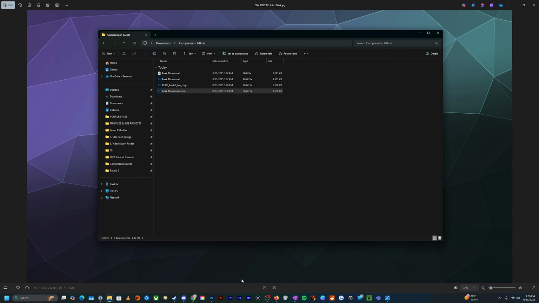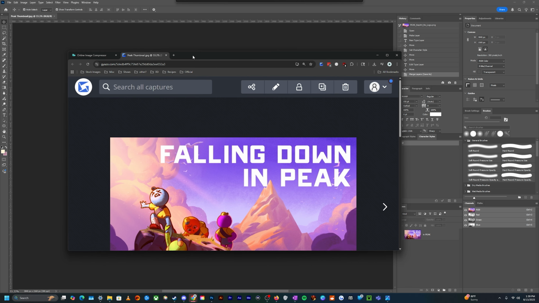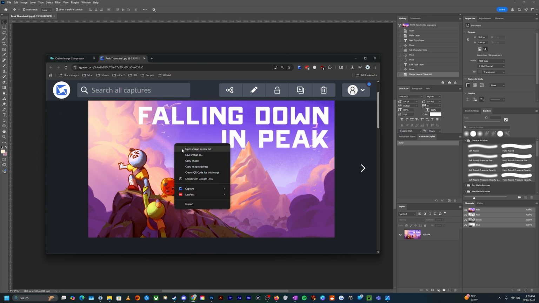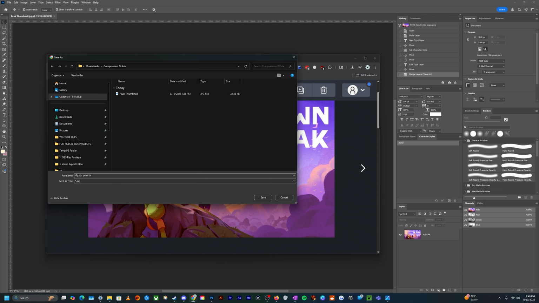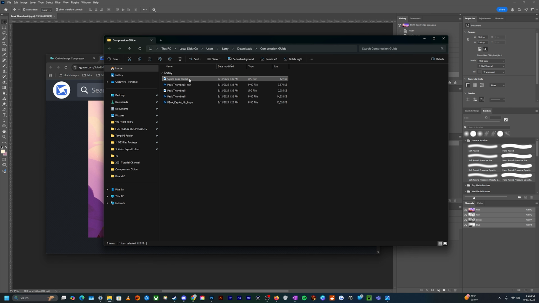And then obviously I can just reduce it in size with Photoshop. The other thing you can do is, it's not the best, but you could totally open this up in your favorite screenshot app. I use Gyazo, and we could just yoink a little screenshot of this. And then here, inside that same window as my image compressor, let's save this image. Gyazo peak thumbnail. Let's see how big this is. That's only 626 kilobytes. So that's one way to do it as well.